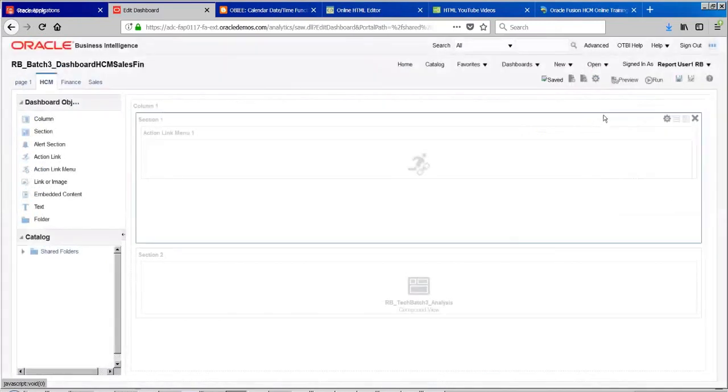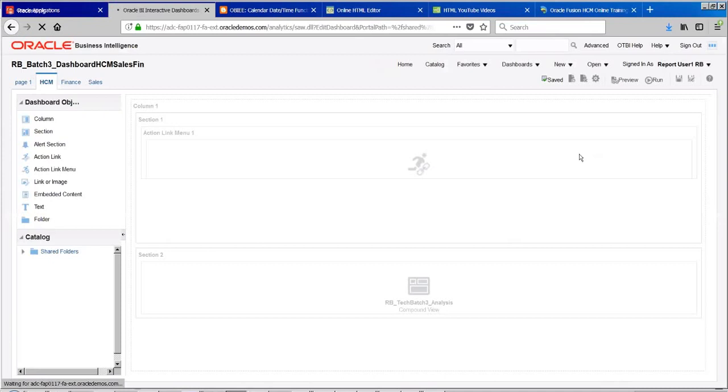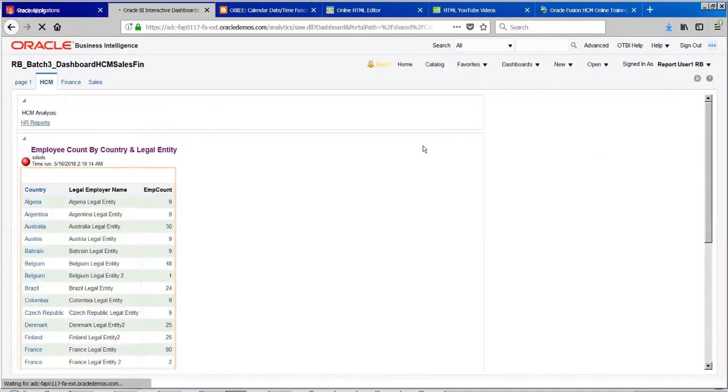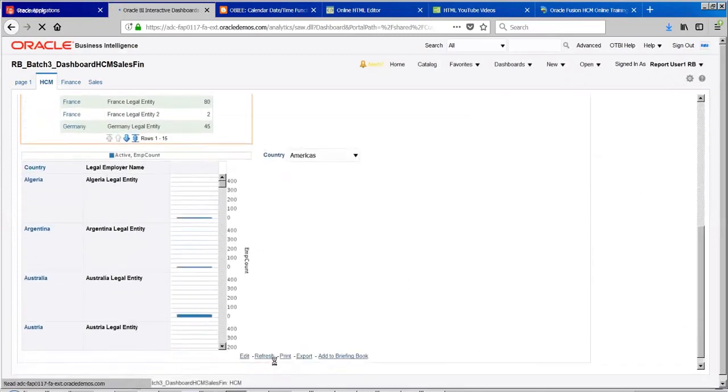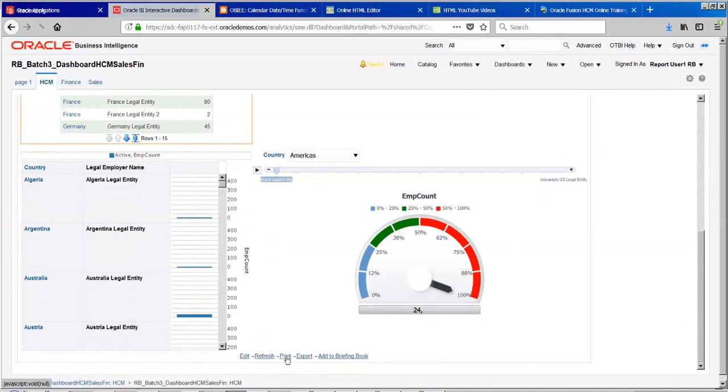And typically when you run the dashboard, you will be able to see those links available for every analysis at the bottom, saying that you can add this one to briefing book, or you can edit this one, or you can print this one. If you want to export to an Excel sheet, or export to PDF, you can do those things with those links basically.